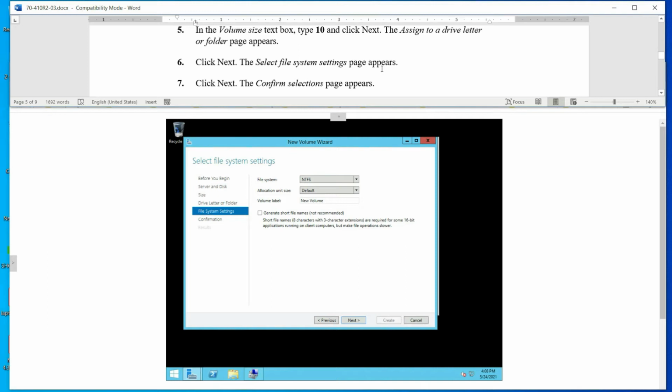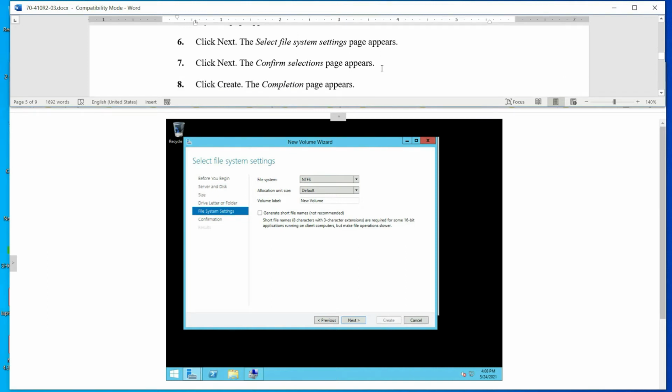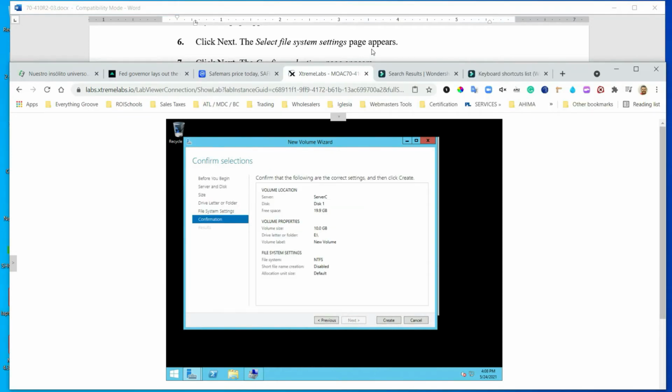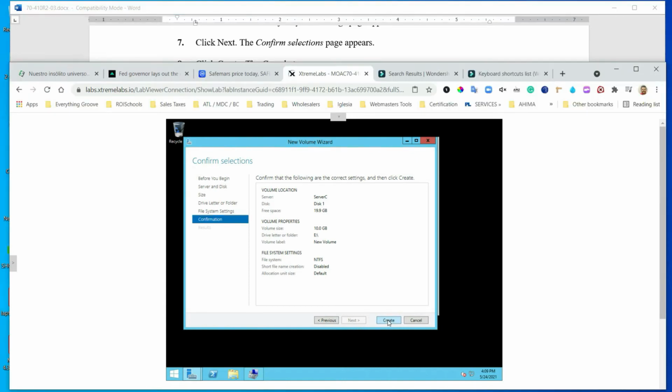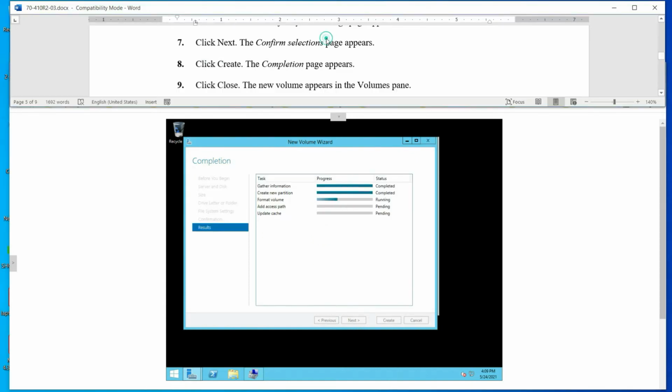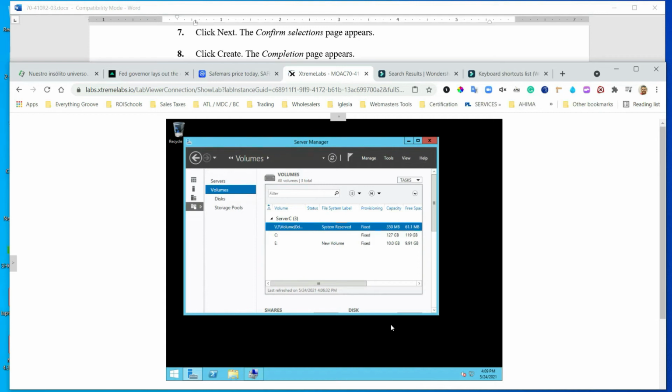On the Select the file system settings page, we're just going to accept the default and click Next. We're going to click Next on the Confirm Selections page, and we're going to click Create. Now we're going to close, and as you can see, we have a new volume here.